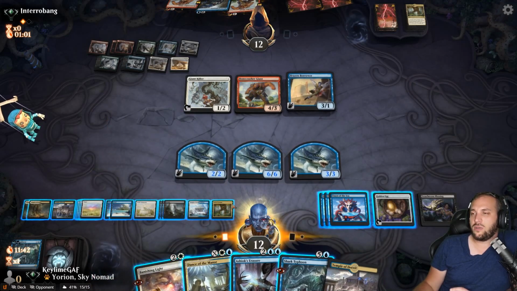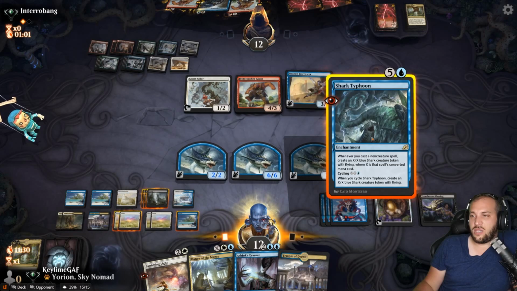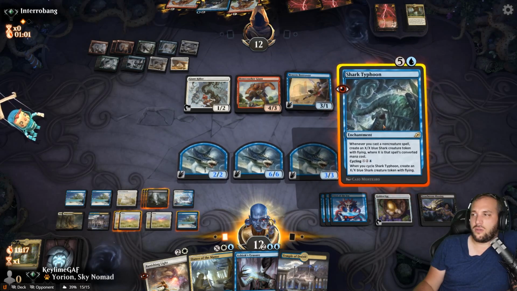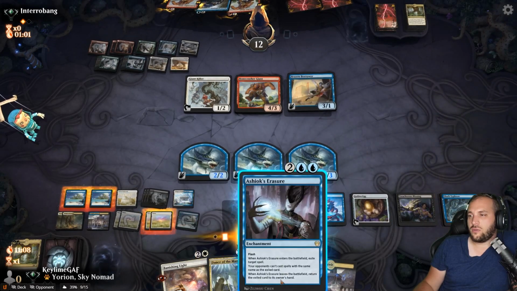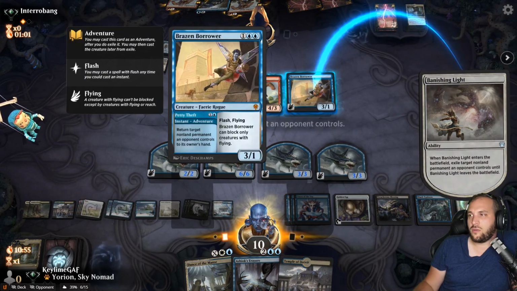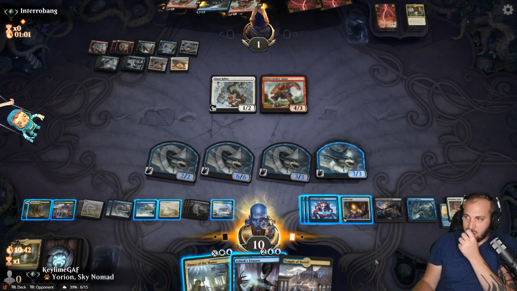Let's take a land we can use, because we got a lot. We don't have as many blue sources right now, so let's snag one. Okay, so recast Shark Typhoon leaves us enough mana to cast a Banishing Light and an Ashiok's Erasure on their turn. So, Shark Typhoon, Banishing Light, steal this. Next. Super swing. Cry a little that they're not dead. End turn.